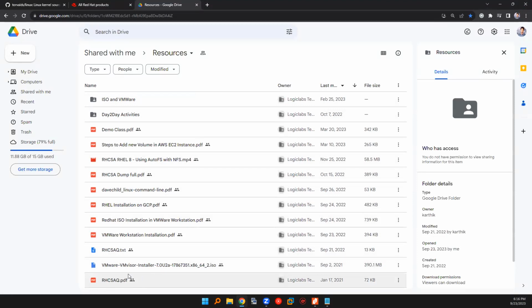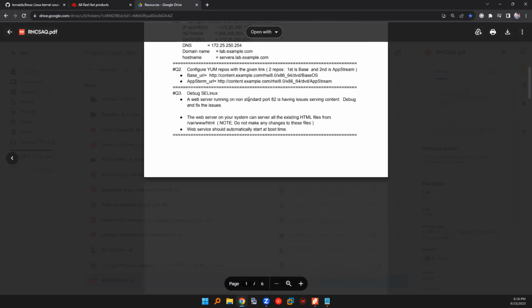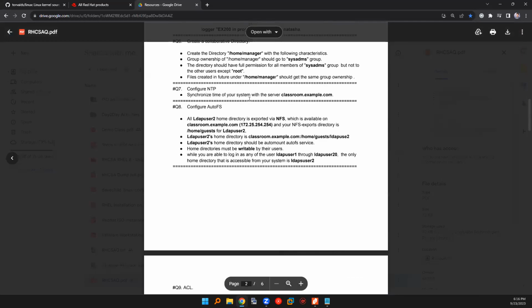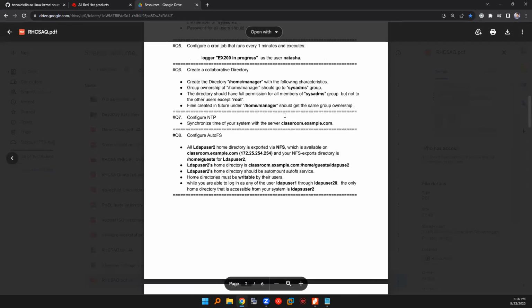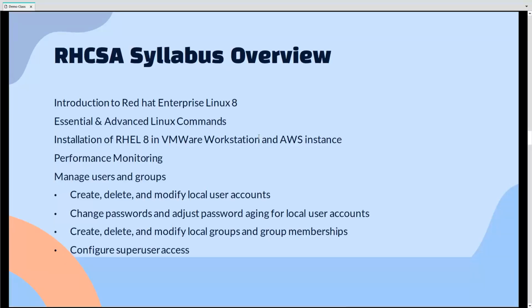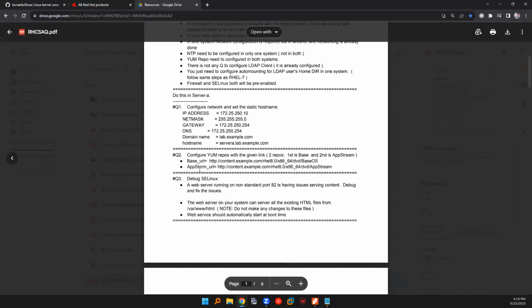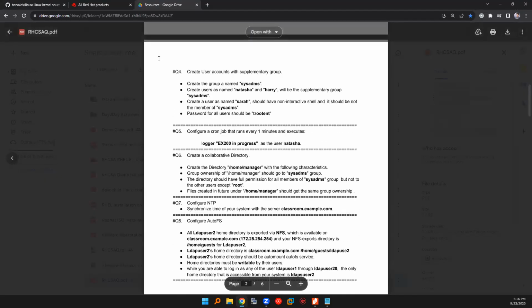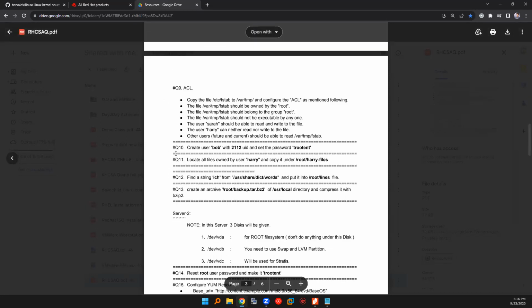So this is the question paper, right? It is around 21 or 22, so you might get either 21 or 22 questions. And yeah, almost every important topic we will be seeing. Like this roadmap which I showed, right? So the first thing is your user management. Based on that, there should be around 2 or 3 questions. This is a user question, and this is a user question.